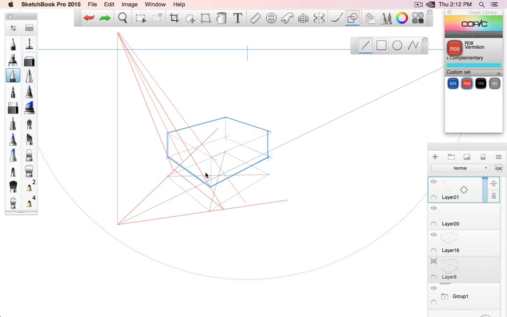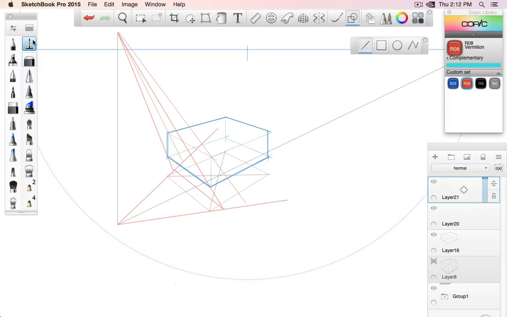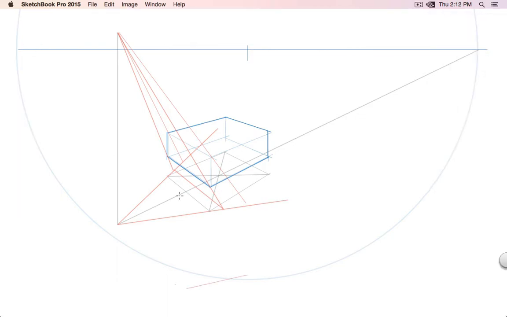Okay. So from here, I draw a line through the far back gray corner, and then from there down to the top corner only. And that's simply because I can ignore the lower one, because the light doesn't hit it.